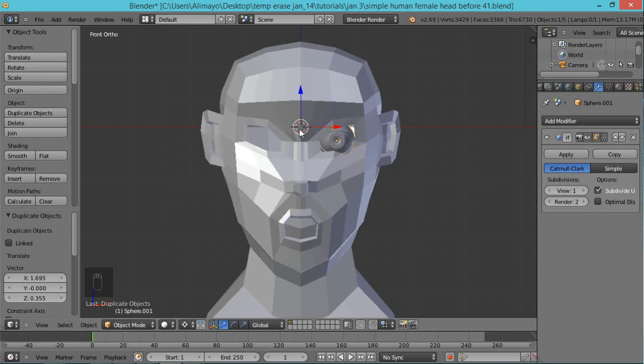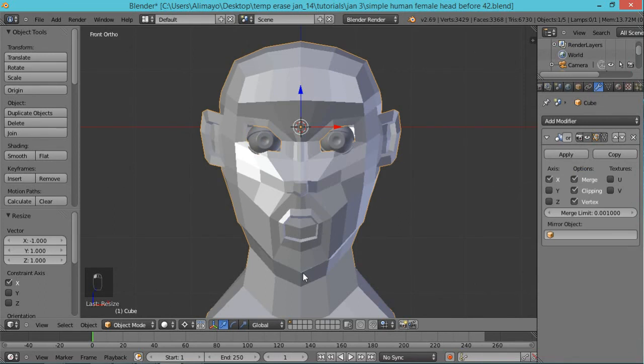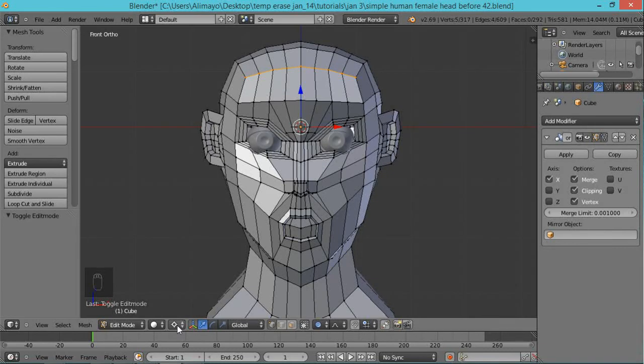But anyway, the 3D cursor is here. There's a duplicated eye here. So now with that duplicated eye still selected, I'm going to hit S to scale on the X axis. Then we'll hit -1. And then when I left click, what it did was take that eye and perfectly put it on the other side. And now we're going to select back on the head mode, go here and go back in the edit mode. See this pivot point? We want to make sure we turn this back to median point, which is Blender's default, so it doesn't mess us up.